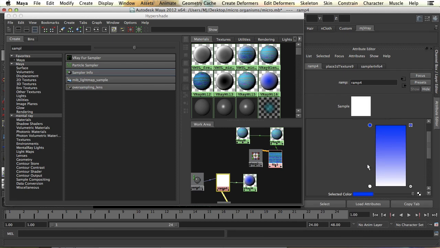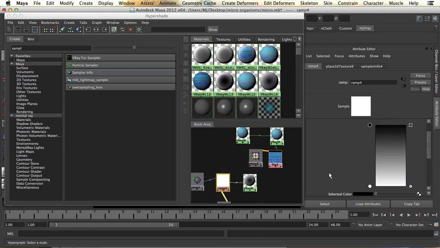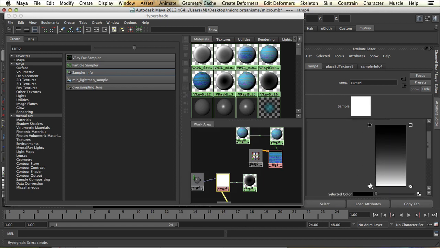Okay, white and black. There we go. So change the exponent and let's drag this up again.